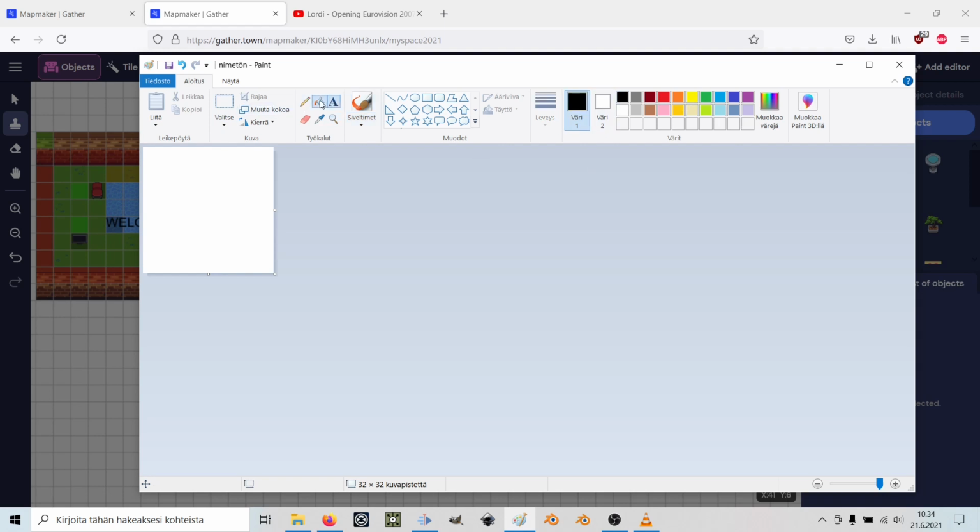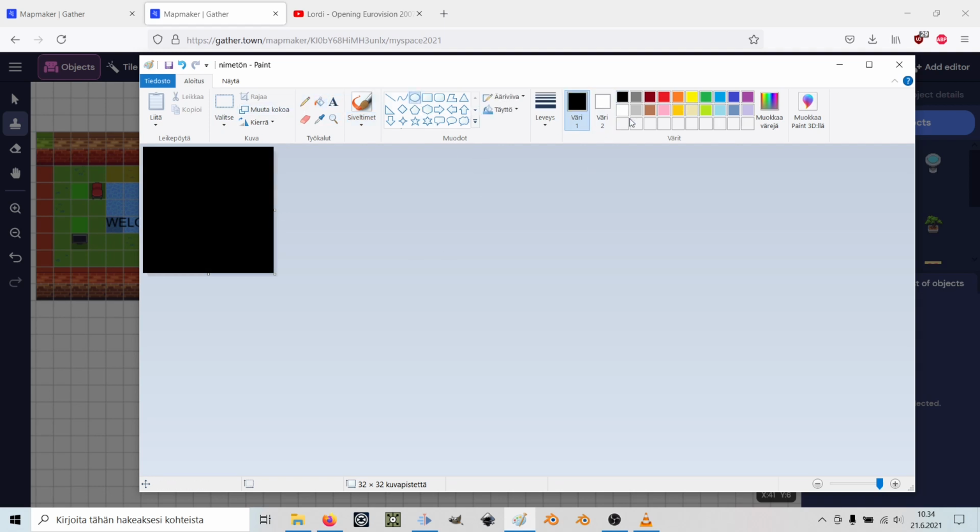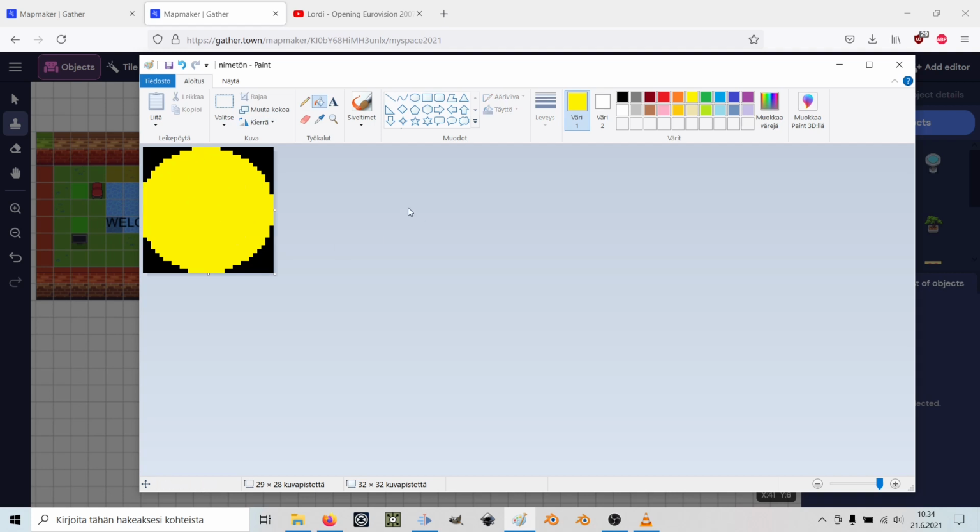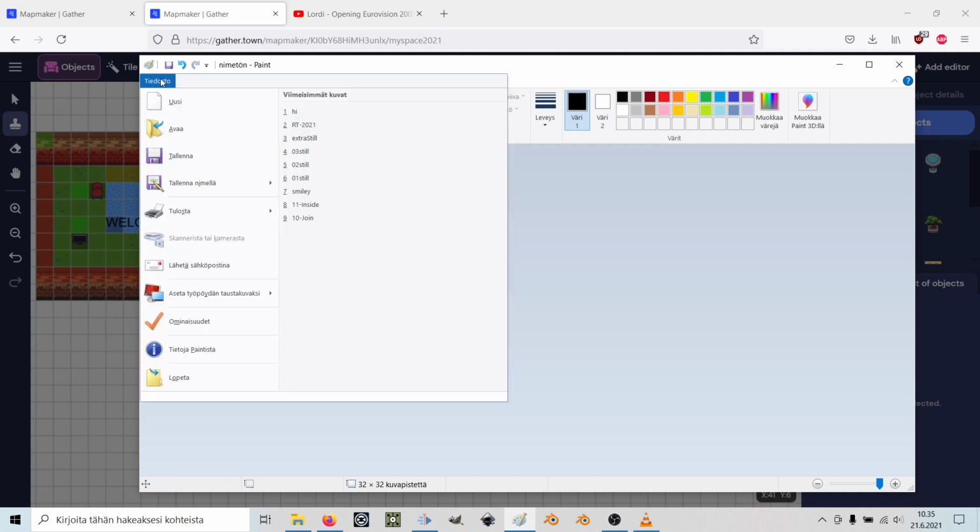Let's have the background black. And let's make the smiley face yellow. And let's use the paint bucket and then draw some eyes and a mouth. Okay, now we are ready to save this.